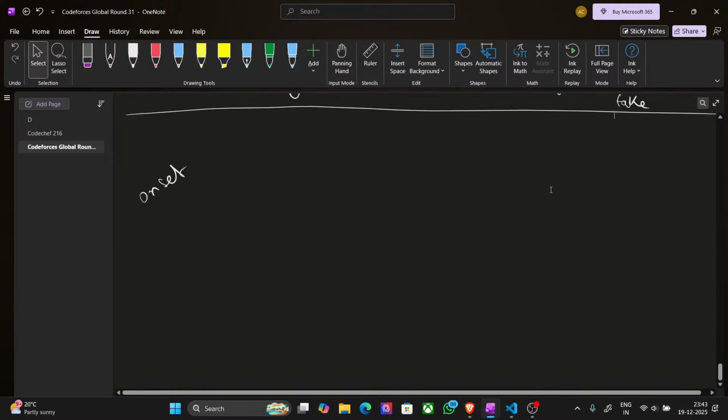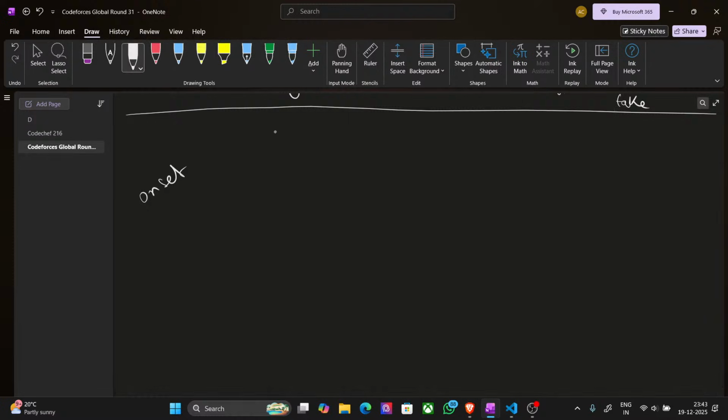Now, for the onset condition, there can be two possible score values. I can choose score one from the previous offset. Let's say S1 is equal to previous offset plus 1. In this particular point, L will be equal to 0 and R will be equal to D, and it will stand here.